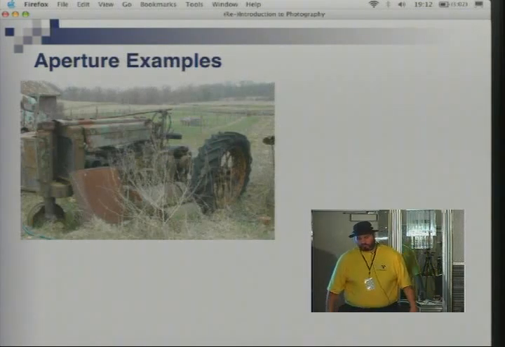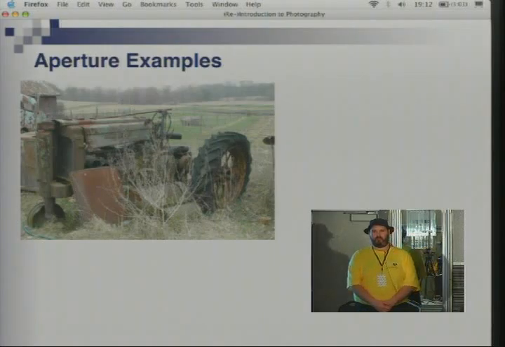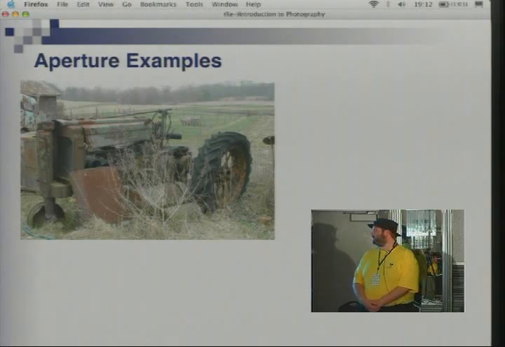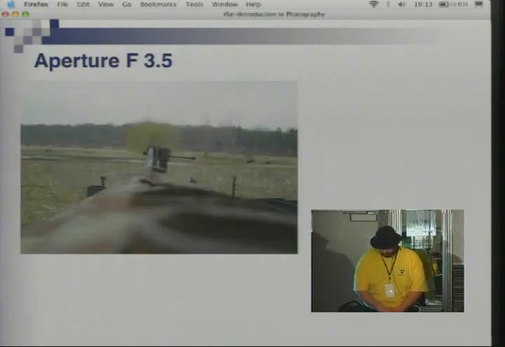Okay, so this is my example target from last year. This is not actually a depth of field demonstration. This is just so you know what the next two pictures are actually of, because otherwise you sit there going, what's the rusty bar? I set my camera on the front of this tractor and looked up at its steering column. And I sat there and ran the f-stop around.